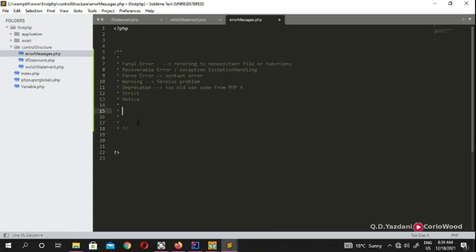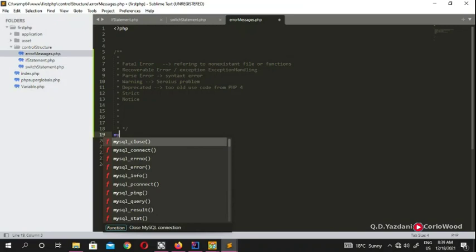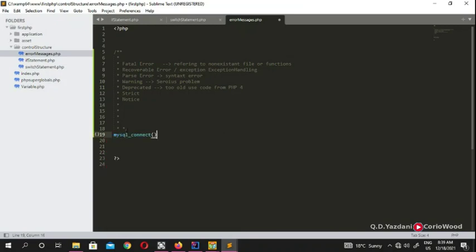One example, if you guys want to connect to your database, and if you guys put in MySQL connect, so if you guys try to put MySQL connect with your PHP 7, you guys are going to get an error, because you guys need to put a MySQLi connect. And I'm going to show you guys, because it's called deprecated, means it's too old, and the PHP is not using that code anymore.